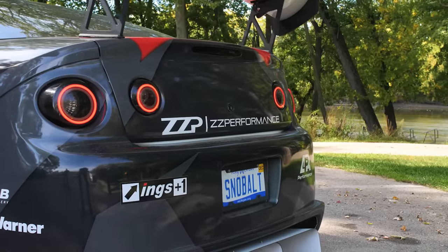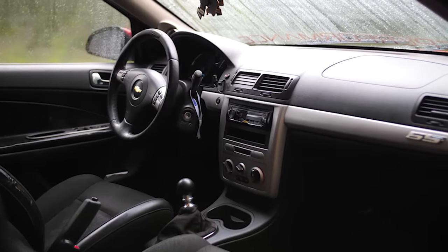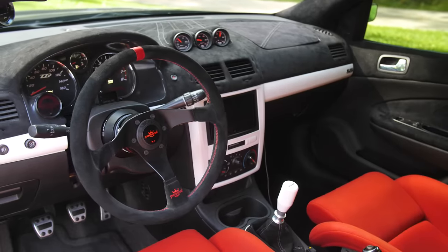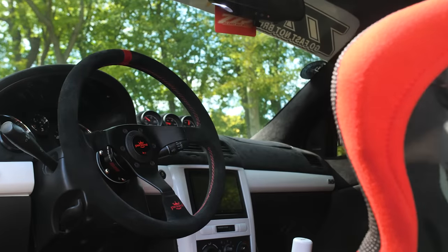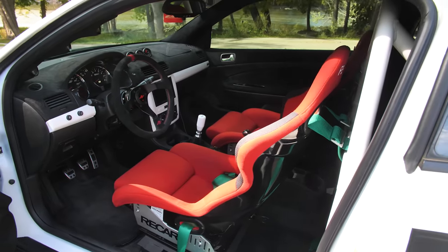I haven't bottomed out a single time driving this today, as long as you angle it right — just don't be stupid. We also have a personal steering wheel. The factory Cobalt SS wheel is actually really good because it's the same one they use in the C6 Corvette. This car is used for time attack, so it makes sense to have this kind of steering wheel. We also have a suede dash and suede door cards, which adds a little bit more of a rally race car feel. This also has the six-speed manual transmission, and the ratios feel a little different — it's nice. We've got Recaro seats that are nice and snug, and they have sliders so shorter people like me can actually drive the car.